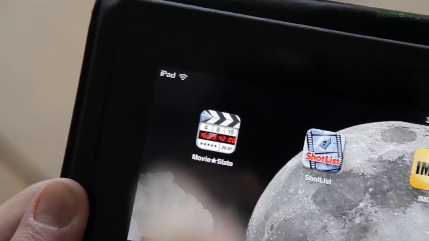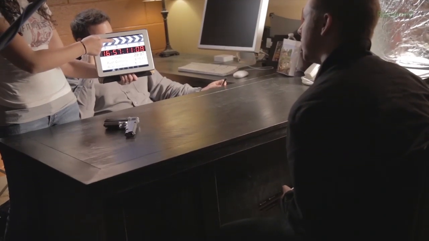Now, the way I did this was through an app called Movie Slate, which is for the iPad, but I think for the iPhone as well. And I found it because I knew we needed something more proficient while shooting Lost. I needed to be able to consolidate the roles of VTR, slate, and script supervisor into one position that could take notes quickly. Happily, I found this bad boy. So now I'm going to show you the app and how it works.